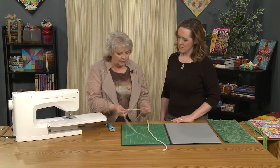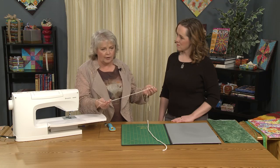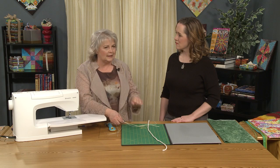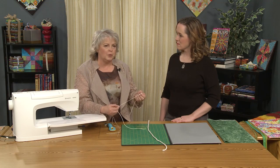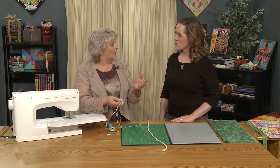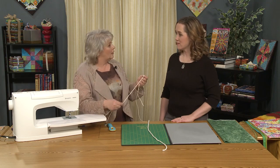Because piping is made out of different fibers, some nylon, some cotton, polyester, it's really important to put an iron on top of it with some good hot steam and see if it shrinks. A lot of times, if the piping's been made out of nylon or polyester, you'll see it shrink from maybe 10 inches to 8 inches or even less. Wow. You can imagine how that would affect your quilt. That's substantial. It is substantial.